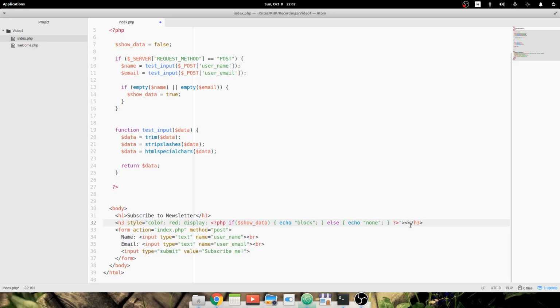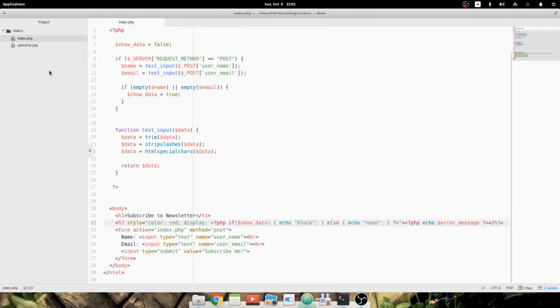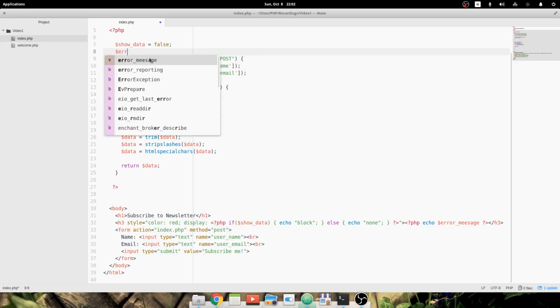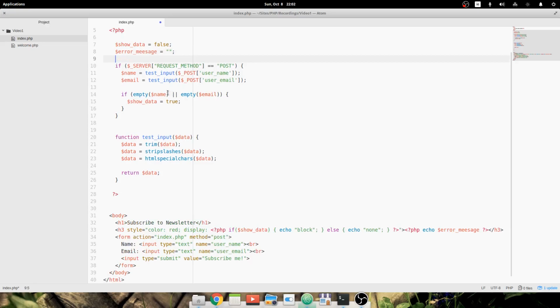Okay. So instead of just putting that, we can actually open the PHP form. Whoops, I did something very wrong just there. Okay, and we're going to echo info. We're going to echo an error message. So what's error message? Well, at the moment, error message is nothing. That variable doesn't exist, but something very cool we can do is first initialize that variable: error message is equal to an empty string, and we can check one by one.